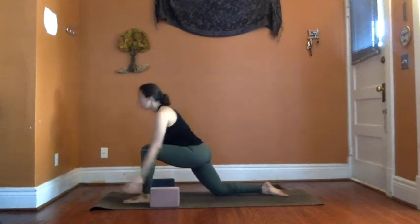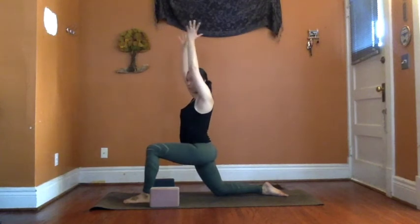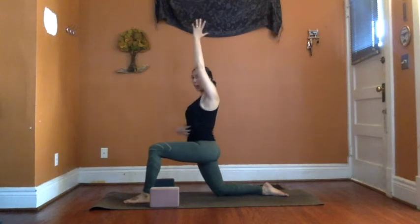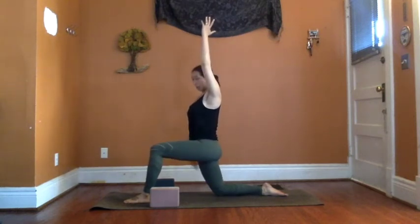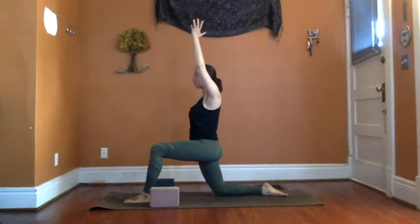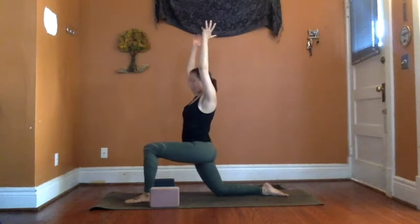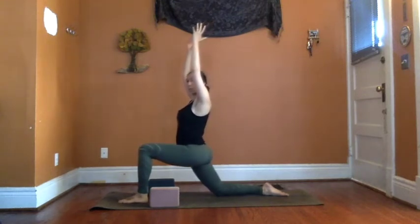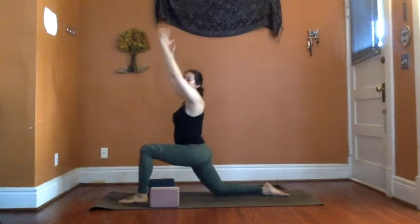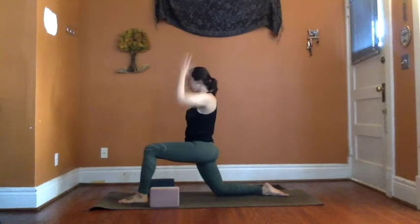Inhale, sweep the arms up, scissor your legs together, draw the right hip back and the left hip forward. Takes a bit of balance here, bit of work in your knee. Try to lift up out of the waist, rather than taking a back bend, so you feel this lengthening in the front of your hip flexor. If you'd like a little bit more, you can inch this front foot a little bit more forward and press the hips more forward. Make sure they're not coming down, but forward in front of you. Tilt the hip points up towards the top of your mat.